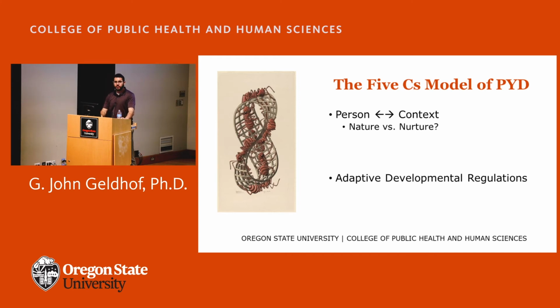And we don't want people to develop into narcissists or Machiavellians, where they take and take and take and benefit and benefit and benefit without giving back to the context. There has to be a balance. So that's all this adaptive developmental regulation is saying, that there is a balance, both person and context matter.